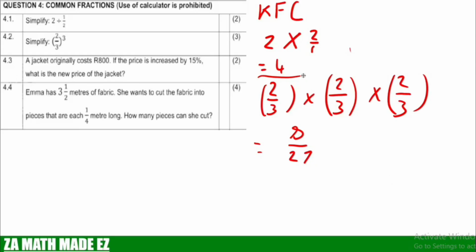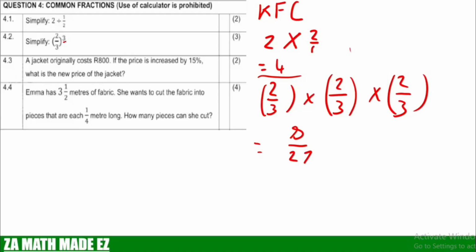It's very simple. Just remember, when a fraction has an exponent, you just multiply by itself, just like normal numbers. And when it's over here, you multiply the numerators by each other, and you multiply the denominators by each other. Very simple. And one more thing, this power applies to the top and bottom because there is a bracket over here. If there wasn't a bracket, this power would just apply to the 2 on top. But because there is a bracket and the exponent is outside the bracket, this exponent applies to the 2 and the 3.